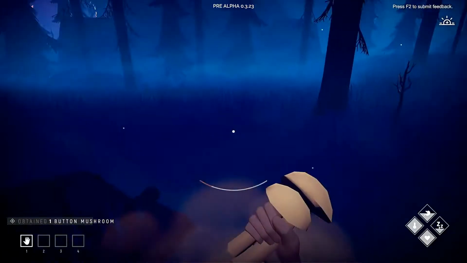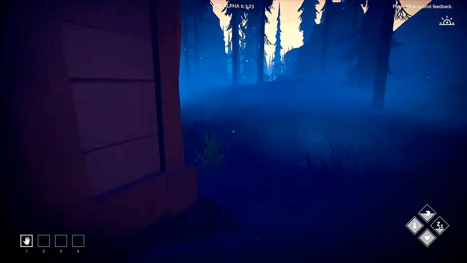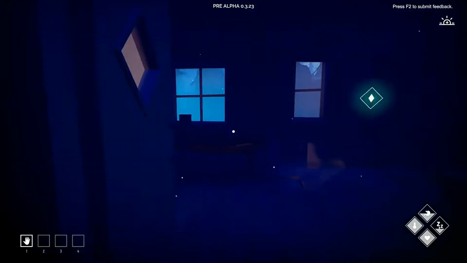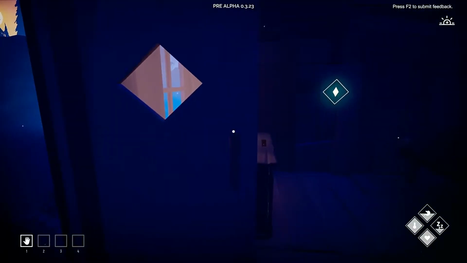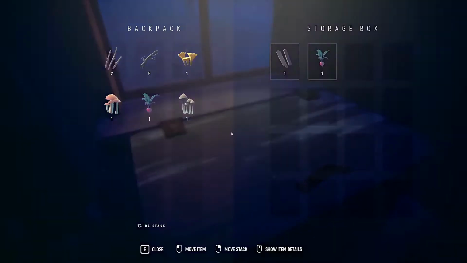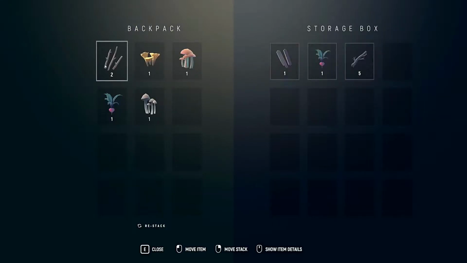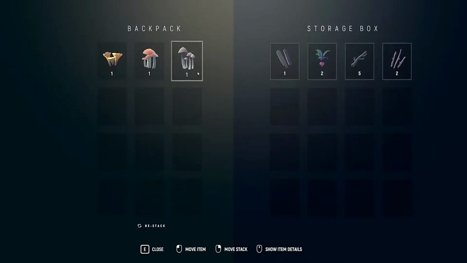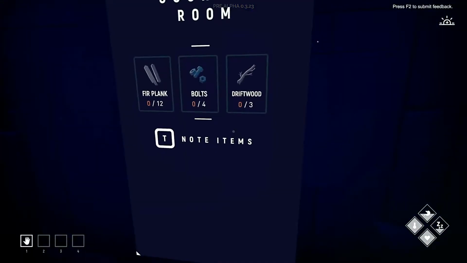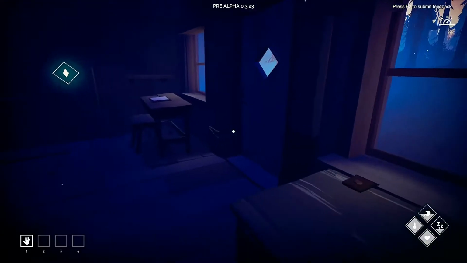Yeah, see, that's already mushrooms again, after we just had some. They're pretty easy on that side. Okay. Not quite nighttime yet. Another beet there. Okay, so I'm going to need... I've got the driftwood. We'll need bolts, and a whole lot of fir planks.